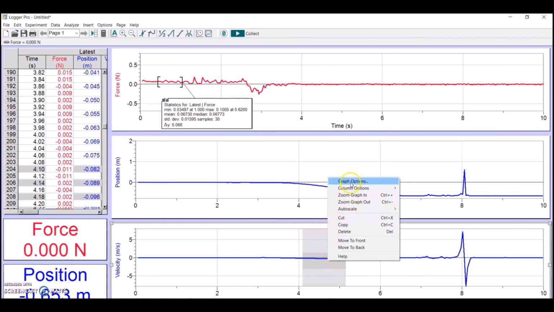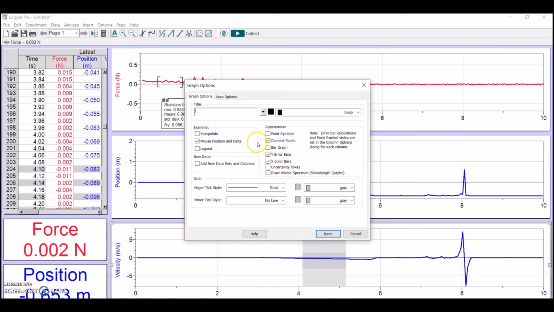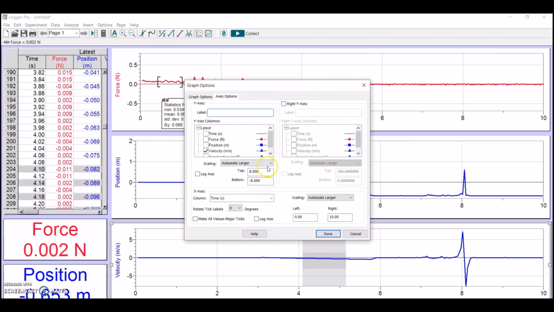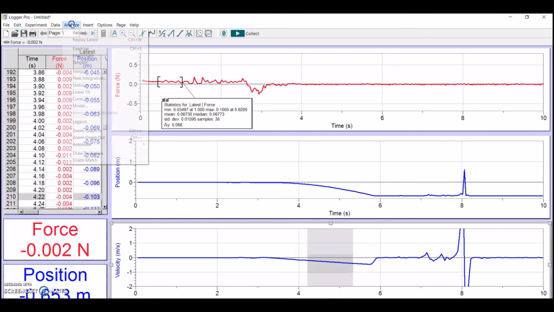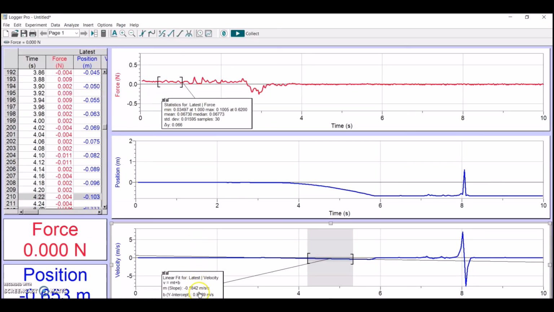Let's see, how about graph options? Axes. All right, so I think what I'm going to do is change this to maybe 2 and maybe -2. I don't think I need to go all the way to -5. There, I can see the graph a lot better. And so I think I'm going to pick in this region here and find the slope, analyze, linear fit, and there I can find the acceleration is 0.1842. So again, I'm recording that force. That was before I let it go. And then later on, I let it go, and now I can find the acceleration. So I have to get 6 data points for that part of the lab as well.